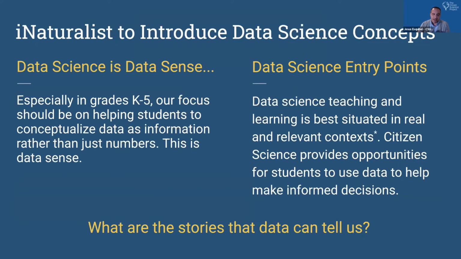What I mean is we need to give our students, and when I say students, I'm also talking about my teachers of K-5, an opportunity to understand or reconceptualize what data means. It's not just about numbers. There's a story behind those numbers. There's information behind those numbers, and we really want them to make that shift in thinking. So when I say data science in the K-5 span specifically, I'm really talking about data sense. I'm always returning to this idea of what stories that data tells us. What is that data telling us? And so we're using that information.